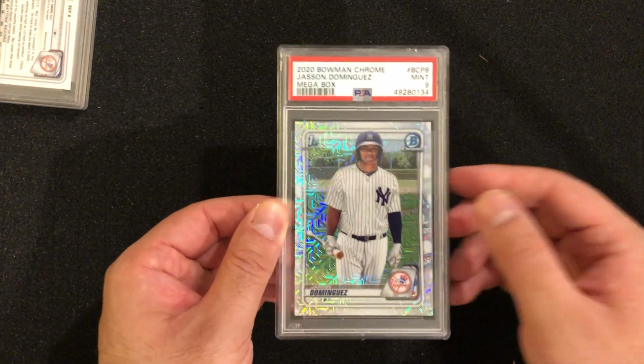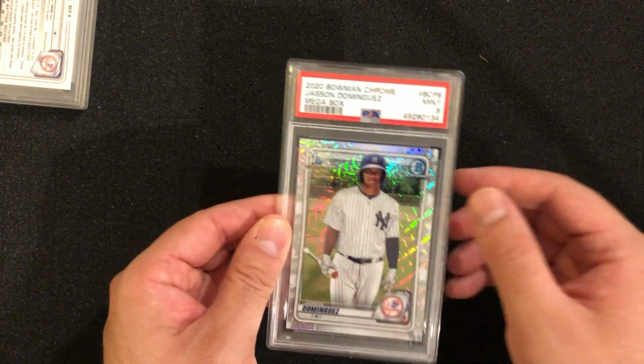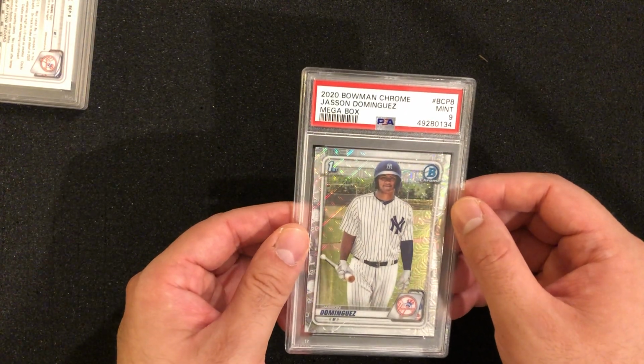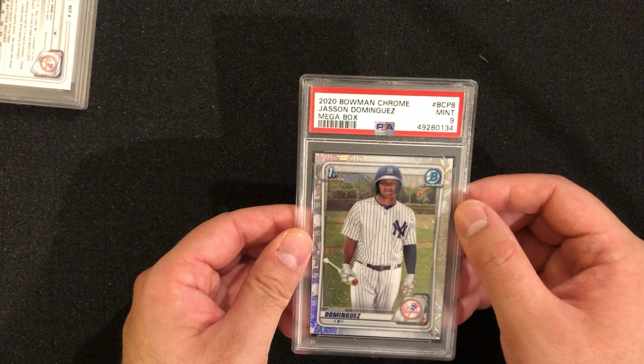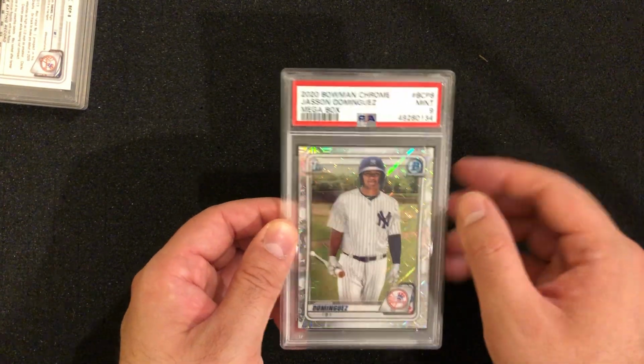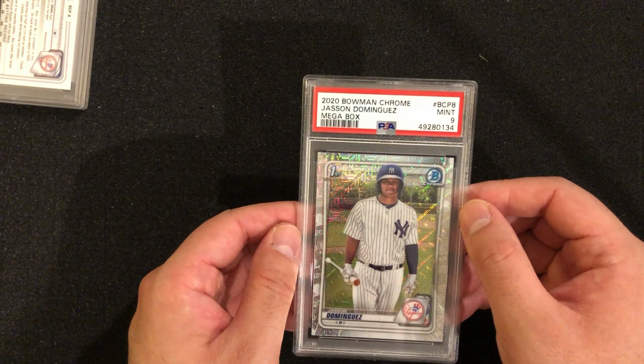Like with these Mojo cards, the surface can sometimes hide any imperfections just because of the multiple horizontal and vertical lines. But I think they are a little bit more difficult to grade. But I would guess it's probably at least a $100 card.